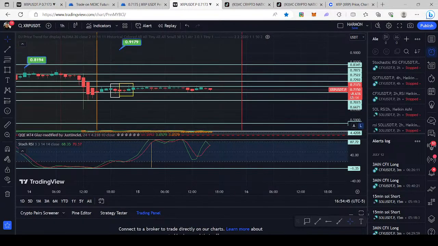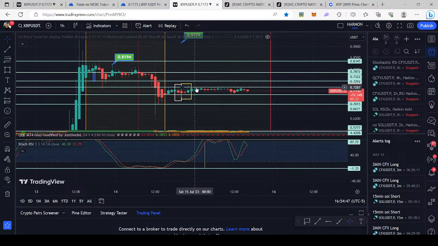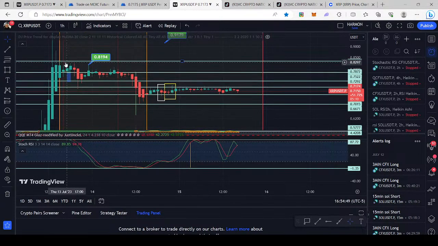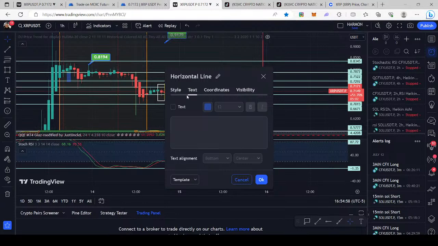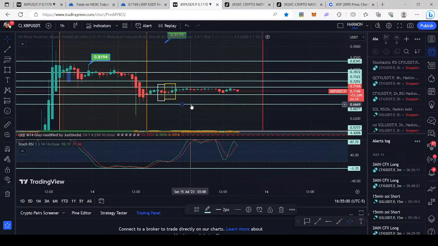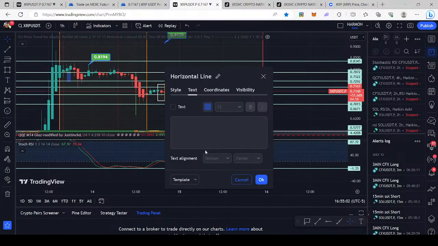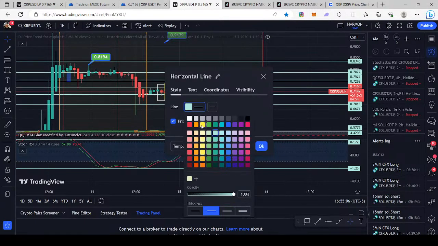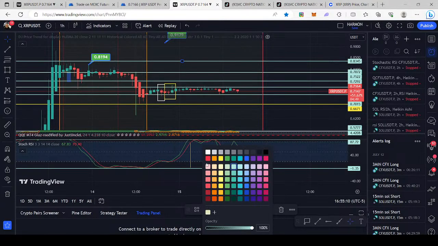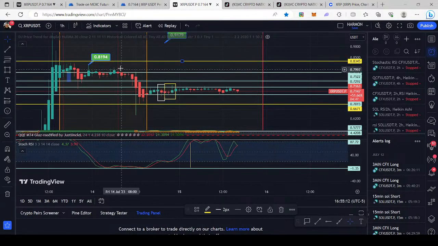So what you just did was you took the top of the 2 hour and the bottom of the 2 hour, right? And I'm going to change those colors here. And what you did was you created basically the zone for you to realize where your supports and resistance are, right? Let me change the color. We're going to make them yellow. Okay. And what that does for you is now you know the high and the low of the possible XRP move, okay?